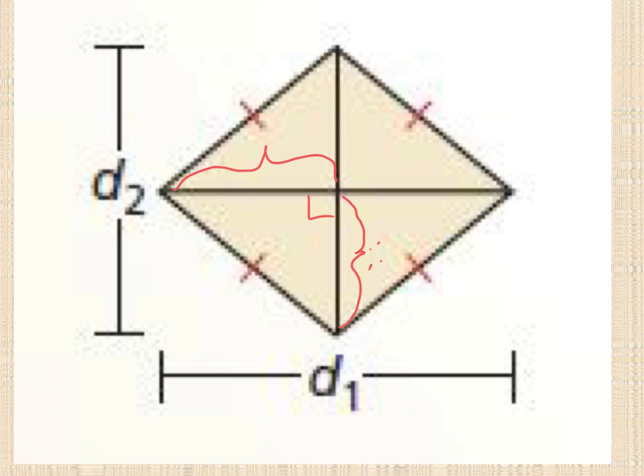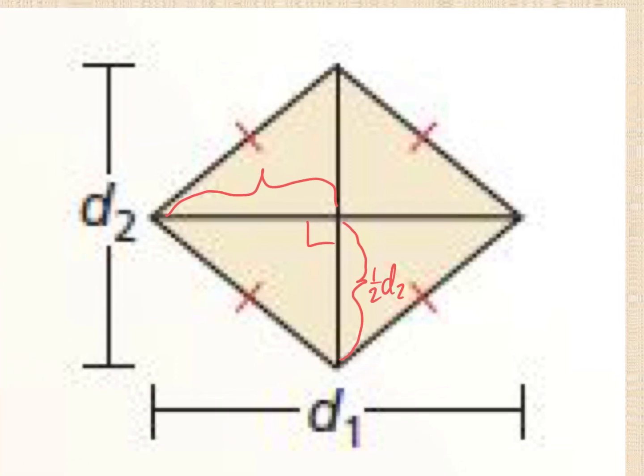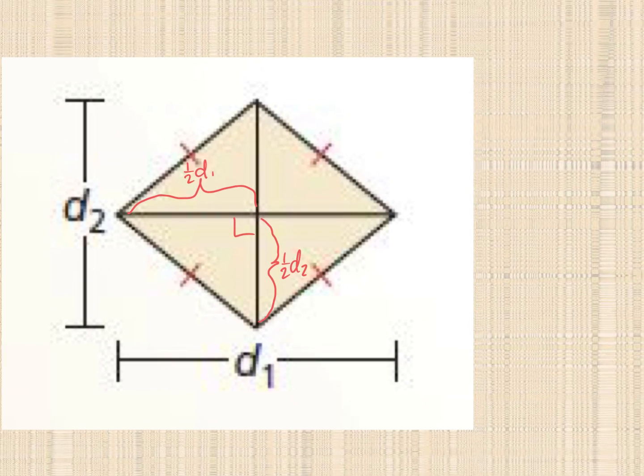So let's erase the X and put half of D2. And then let's do the same thing for the top side. How could we represent that side on top? Half of D1. Very good. Now, we already talked about this in our homework. Let's find the area of this triangle right here. You guys agree that triangle repeats itself how many times in this figure? 4. So if we can find the area of that triangle, we multiply it by 4, we should get the area of this rhombus. Let's check it out.